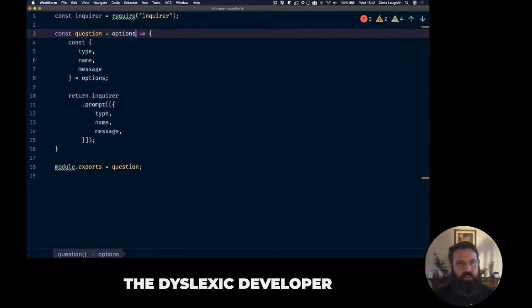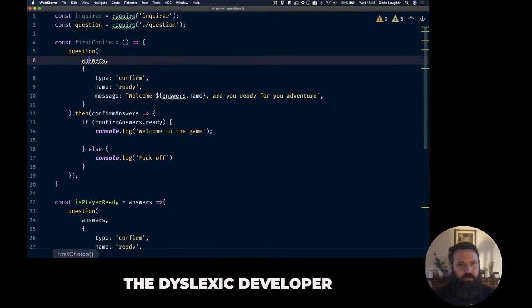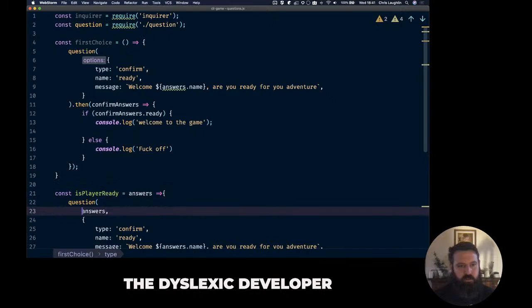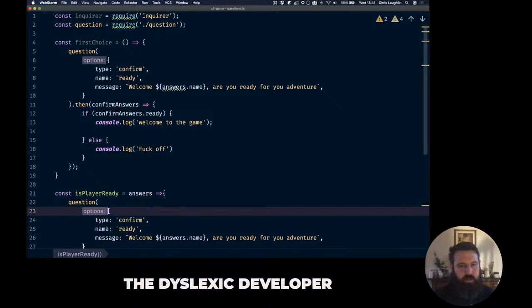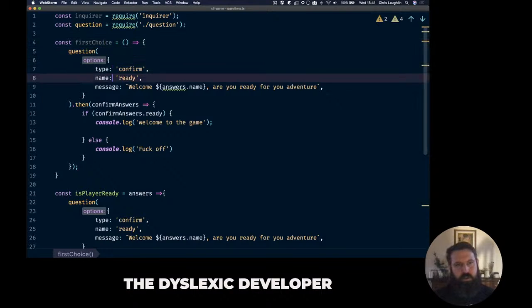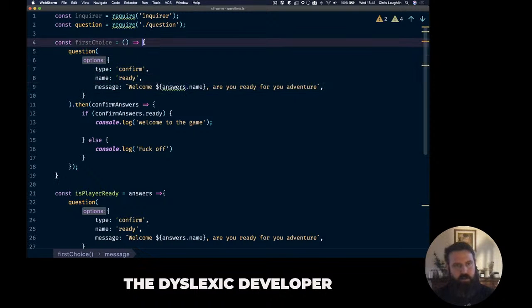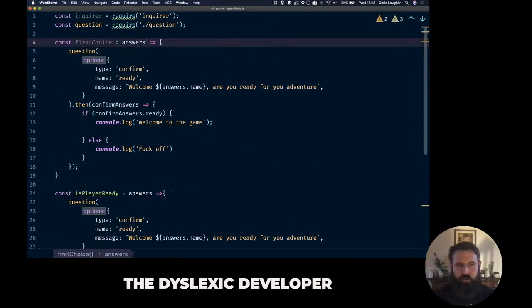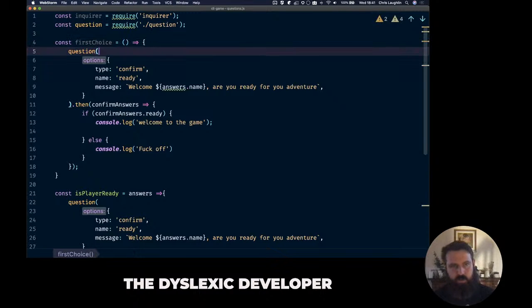Let's refactor that a bit more. I think answers needs to go to the next function. So this will get answers, whether they were playing or not. But in this case, we don't care because they're playing.